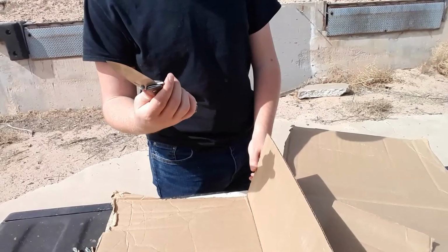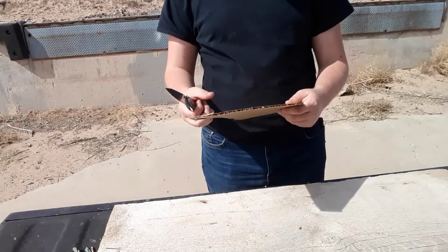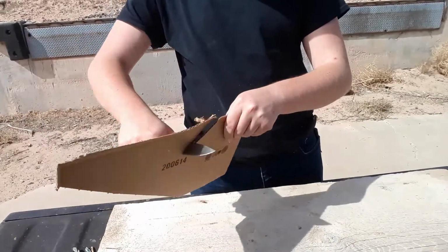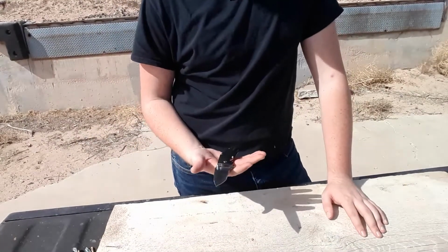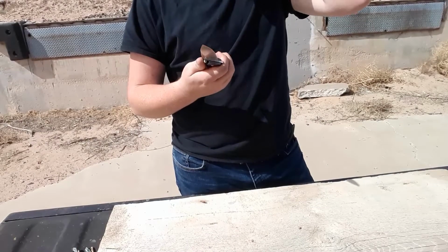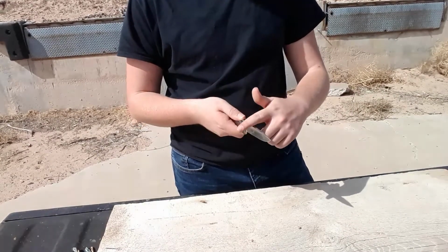Are you going dull or do you just suck? Let's see here. I did strop them all up before coming out here. Yeah, I think... So thickness behind the edge is a little bit thicker than I'd prefer for an EDC knife, but it's not so thick that it should be performing the way it feels. I think what we're looking at here is some really, really bad geometry. The blade stock isn't super thick. It's a little bit thick, but not terrible.